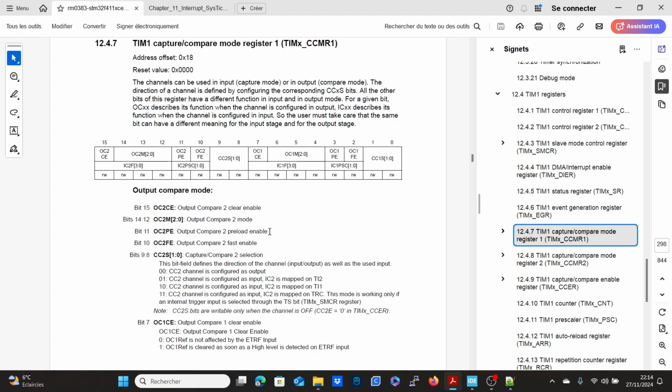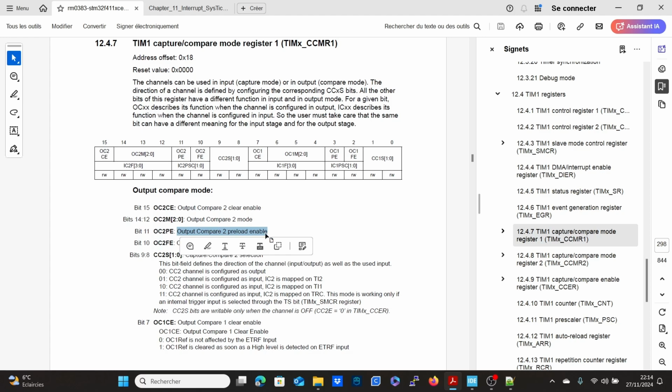So you can see here, output compare preload enable. When you're doing PWM, you have to use it in the preload mode. But this is the output. The thing is, it's a little ambiguous here because you technically cannot really preload the output, because it's the output. It's either high or low. It's not like the auto reload register that is a value that can be stored in some shadow register.